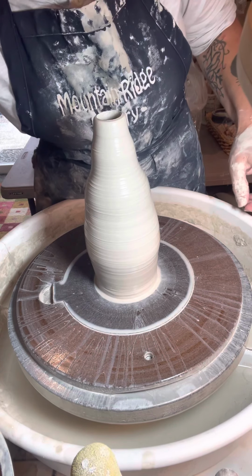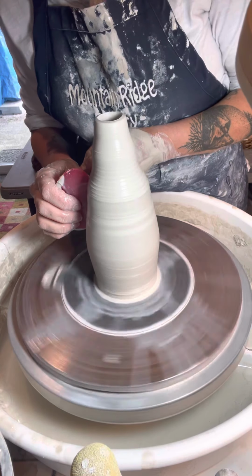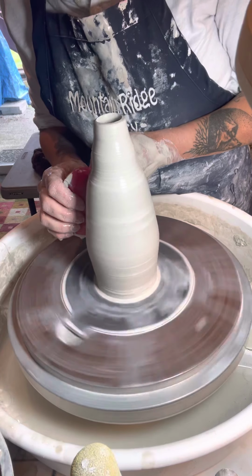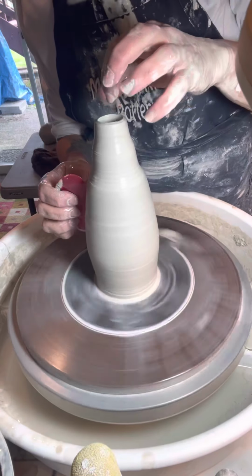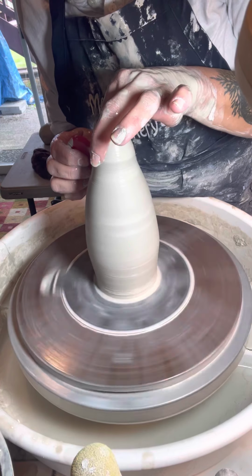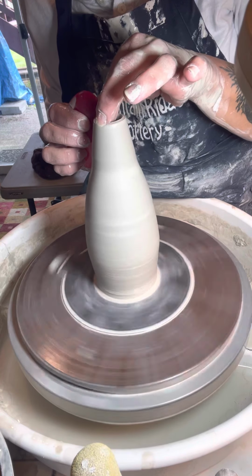Right now I'm going to make the bottom part here a little thinner, which I can do with my rib. Like I said, I use these rubber ribs and metal ones, and I also have wood ones, so they all play a part in my throwing. Everybody has their preferences too.